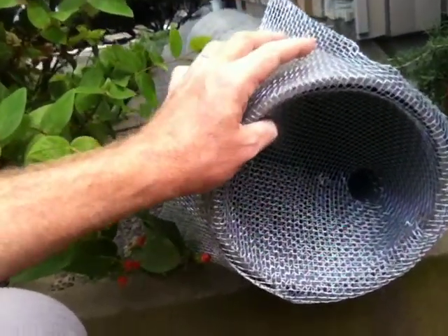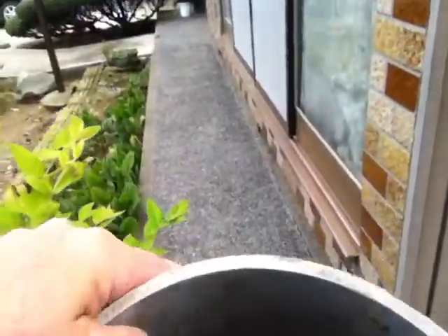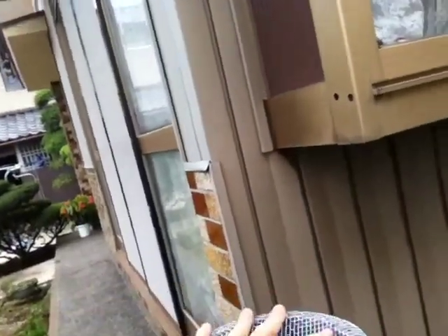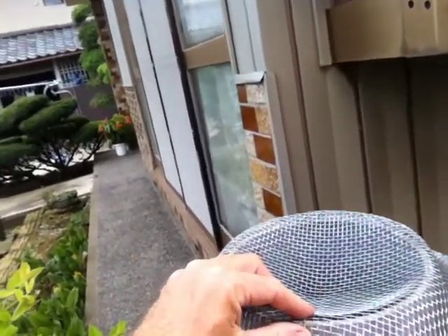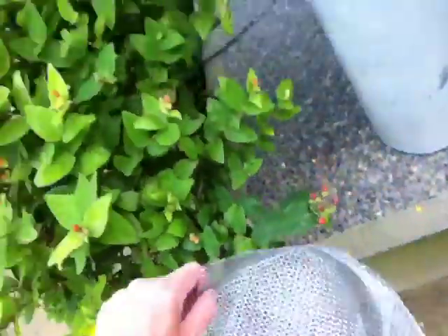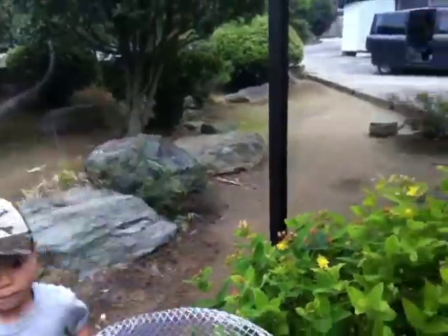Dada made his eel trap. This is the tubing that I found right here, big old tubing. Right now, what I'm going to do is actually just do a regular top here. I've got to lace it — I'm going to lace it up back and forth. Tommy, here's the eel trap here. Oh, it's sharp. Be careful with it.